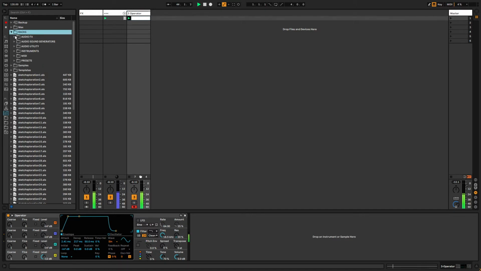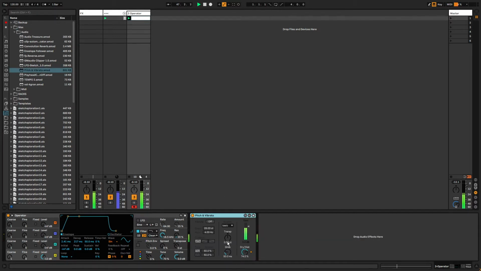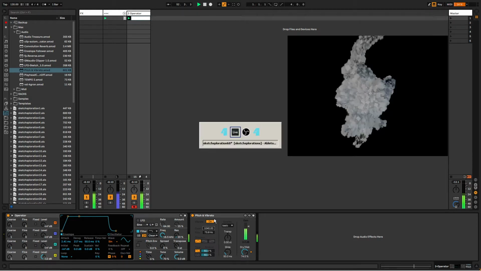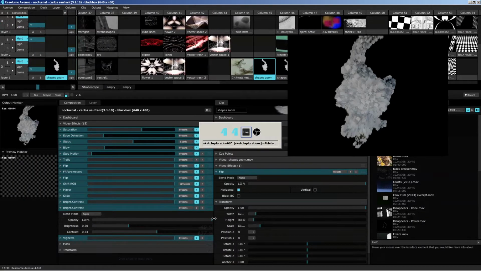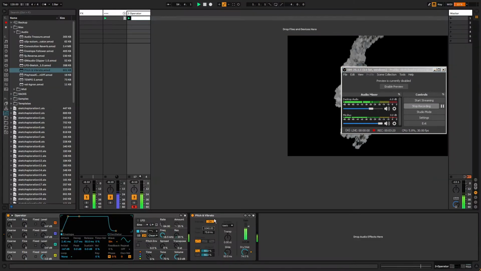I had pulled in the last sketch a Max audio effect. It was the pitch and vibrato. I want to explore this just a little bit. And let's get our video going here. That also helps give me a bit of direction. Cool.